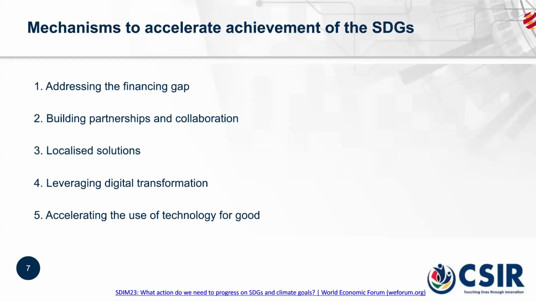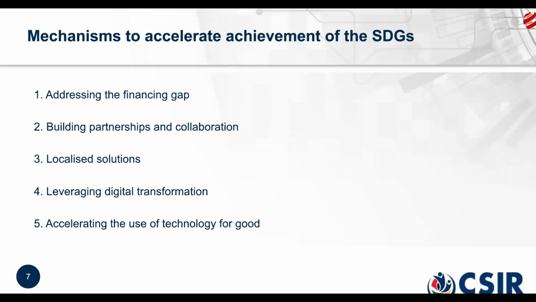Leveraging digital transformation. The principal just mentioned digital transformation. There's a chief economist, Nela Richardson is her name, and she works on global economy questions. And she says that digital transformation is the wind beneath the sails when it comes to our global economy, and it has the potential to create great impact. And then, of course, accelerating the use of technology for good is a manner in which we're going to accelerate achievement of the SDGs. So this is, at a high level, what can be done.